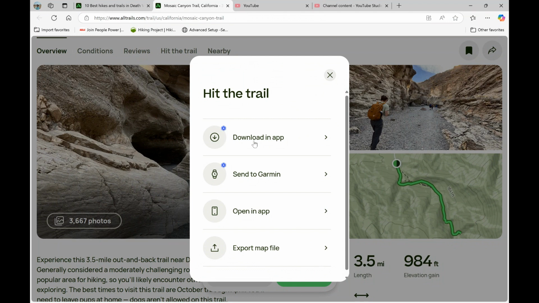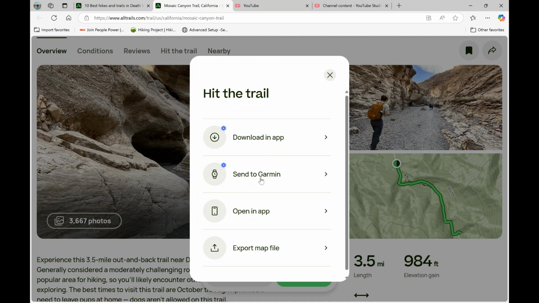Download in app. So you can download this with the right subscription level. I think it's a premium subscription. You can download maps either here, I could download it onto my computer, or you can download it on your phone via the AllTrails app. This is really interesting. Send to Garmin.